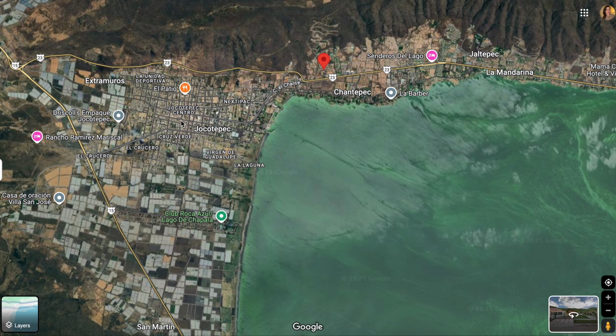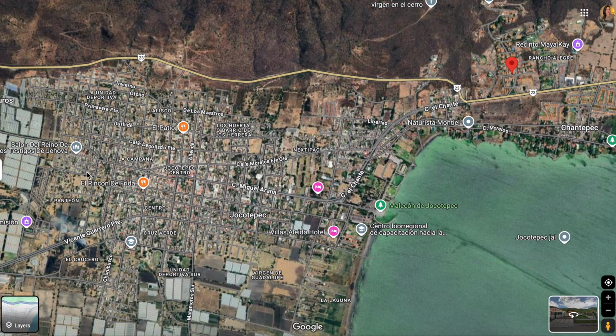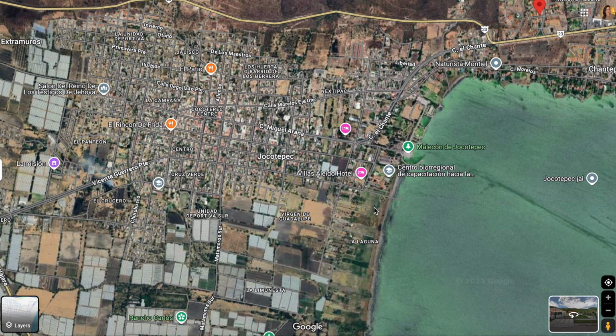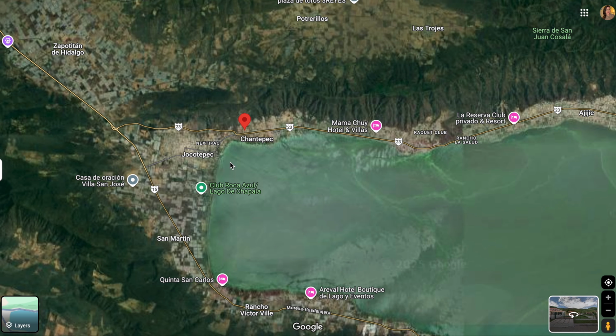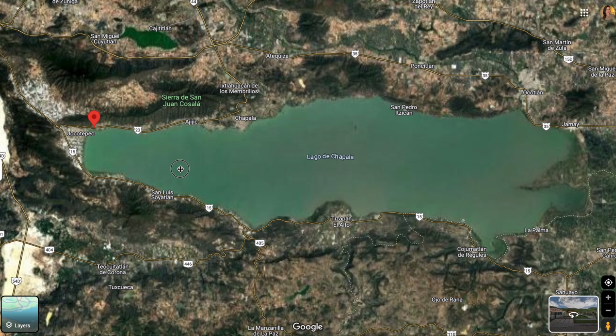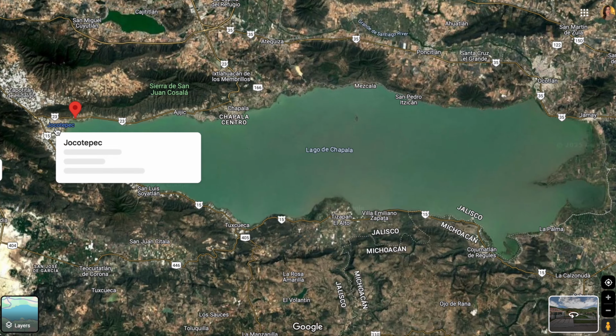So your emergency services, hospital, police stations, paying your bills, whatever the case may be, is going to be located right here in Joco. You're very close to all of those services, shopping, dining, lots of really cool restaurants. It's a very Mexican town, so you're going to get a lot of that culture. I super love Joco. I think it's a very organized, beautiful town. Their malecon is very nice, and it's huge. The lake is very long but not very wide, so when you're at the Joco malecon and looking down, you can't see the other side of the lake. It looks like you're on an ocean, which is really cool.